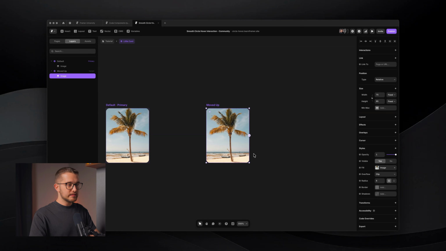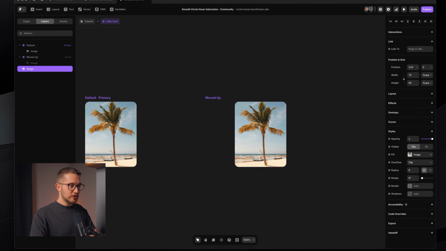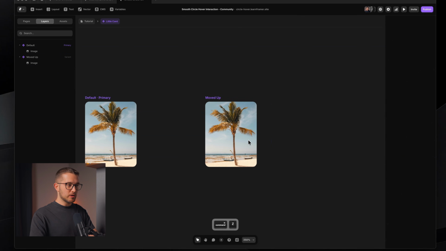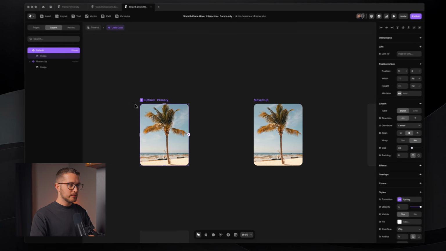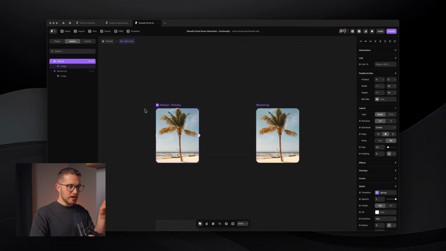First of all, I think an easier way to move this around will be to set it to absolute positioning, so we can freely drag it around. Now we cannot really do that. It always jumps back into its relative position. So what I'm going to do instead is on the primary variant. You might be wondering why Nandi is going back to the primary. Well, because everything that you do on the primary is applied on all the other variants. And when we want to do such fundamental changes, such as restructuring something a little bit or repositioning something, that has to be done on the default primary, so it's applied everywhere.